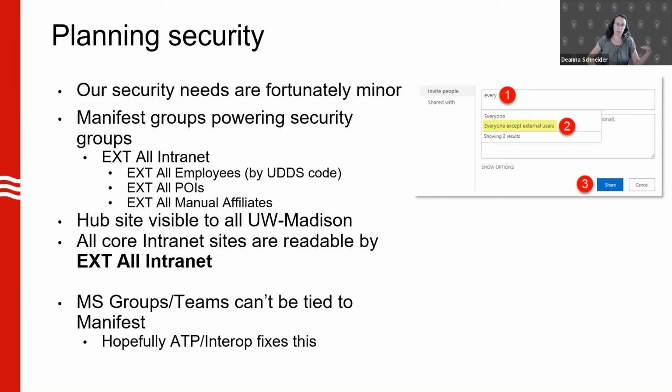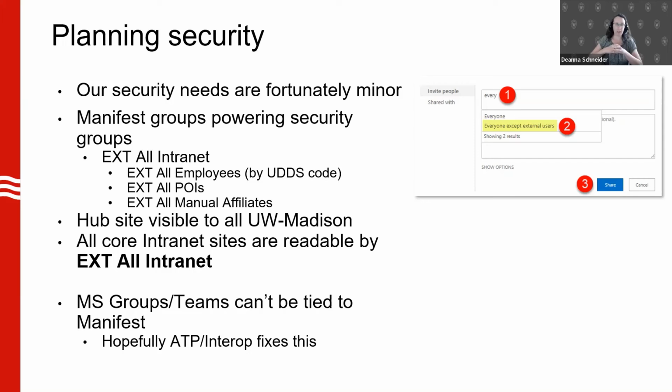Unfortunately, one of the limitations is that when you create a team, for instance, or an actual Office 365 group, if you use anything that's been published from Manifest to AD, it will look at the individuals within that group at the time of creation of the group or the team, and it will add their individual accounts as opposed to sticking to the group account.